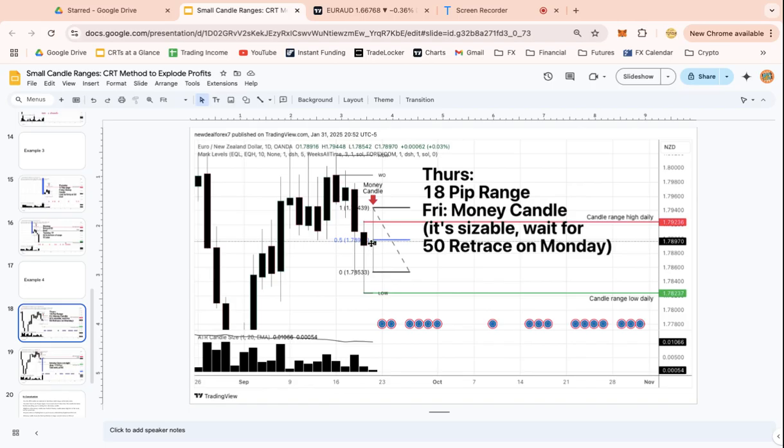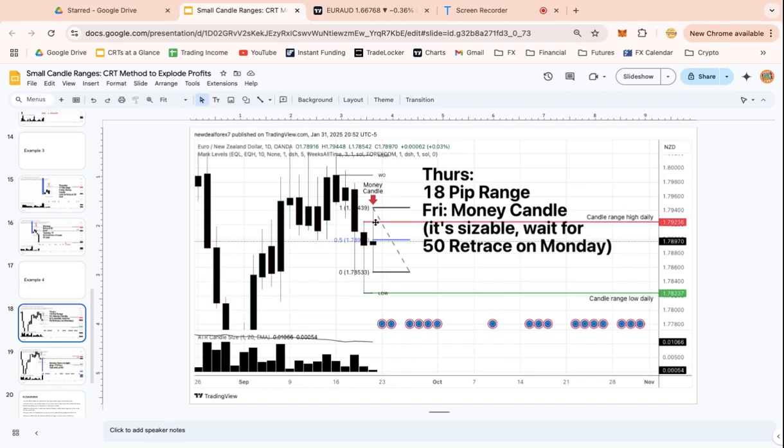So you see price just getting tighter and tighter. So eventually it's got to expand one way or the other. But our belief is that because it poked at the high of the range and closed back inside of it, we have a downside bias. So this money candle was sizable though. See how long these wicks are?